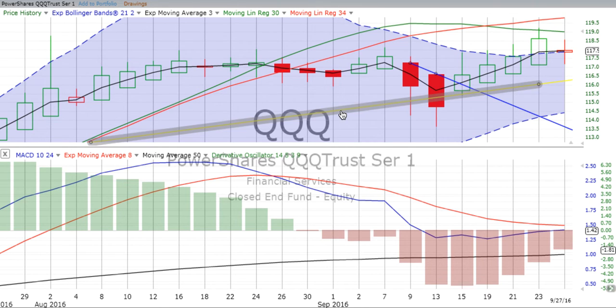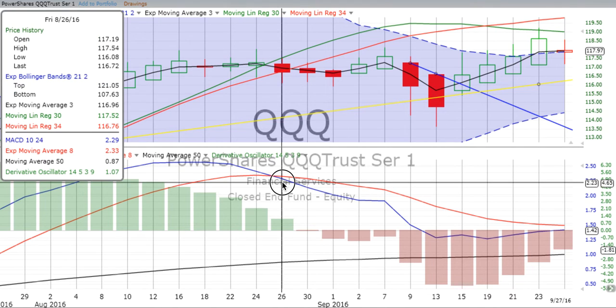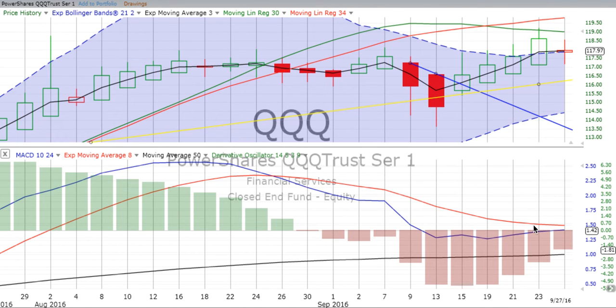That in fact, the NASDAQ 100 never rotated over on the weekly chart going down like the S&P 500 and the total market did. It continued to be in an upward movement. The two-day trend line had rotated over going down back on the 26th, but it wasn't enough power to bring the weekly over. Now it looks like the MACD may be getting ready to rotate over going up. We'll just have to wait and see. Hasn't happened yet, but remember, all things being equal, the market always moves in the direction of what? The biggest chart, and the biggest chart is the weekly chart.